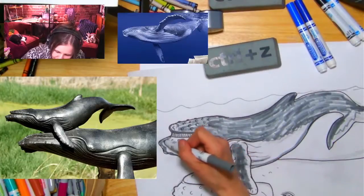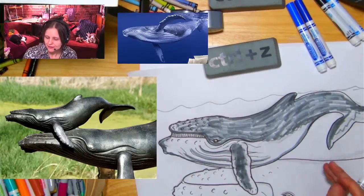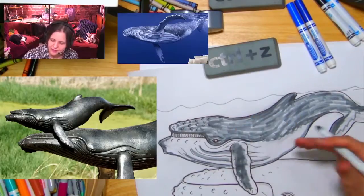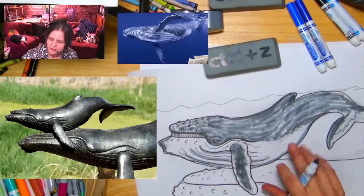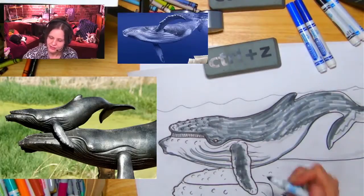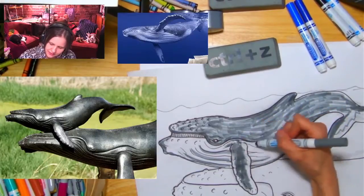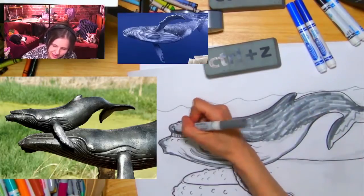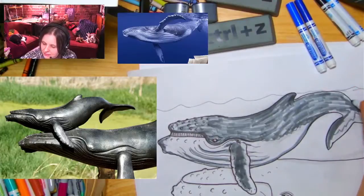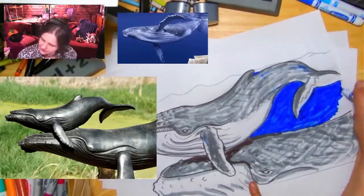Now, why would their coloring be this way? There's a reason for that. If they're hunting for small fish or krill and they're going above them, the white of their belly against the surface of the water — if you're deep down looking up — the white belly helps camouflage them. And then the darkness of their back also helps camouflage them, because something looking down into the water — not that they have many predators besides people — they would blend into the water more.